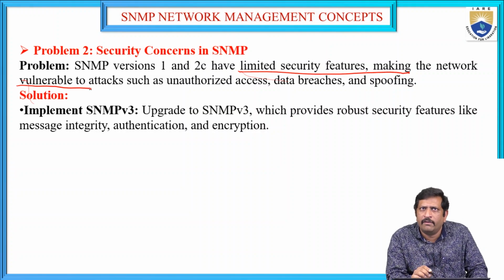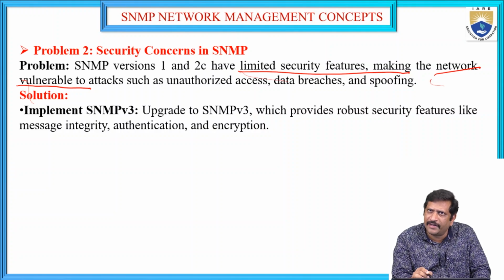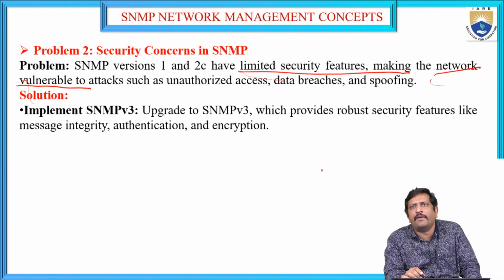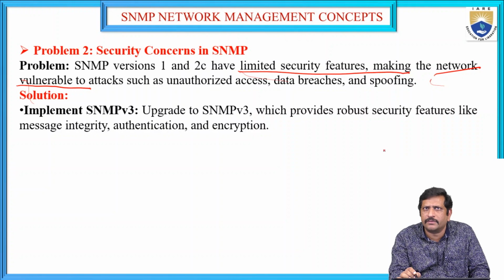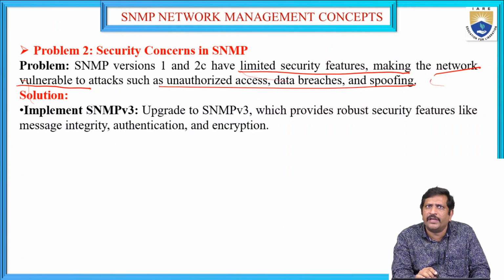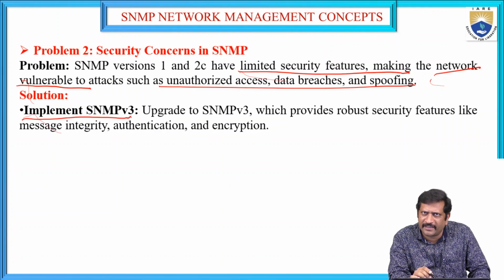If the network is vulnerable, any hacker can attack your data, attack your network and steal the information. So this is a problem. That is why SNMP version 1 and version 2 have limited security features, leading to unauthorized access, data breaches and spoofing. For this problem, the solution is implementing SNMP v3, version 3 of the protocol.